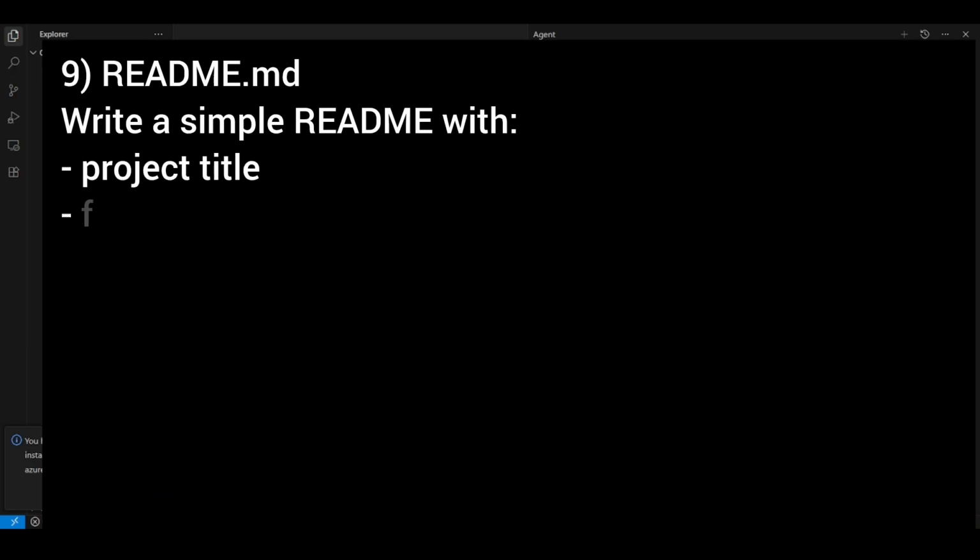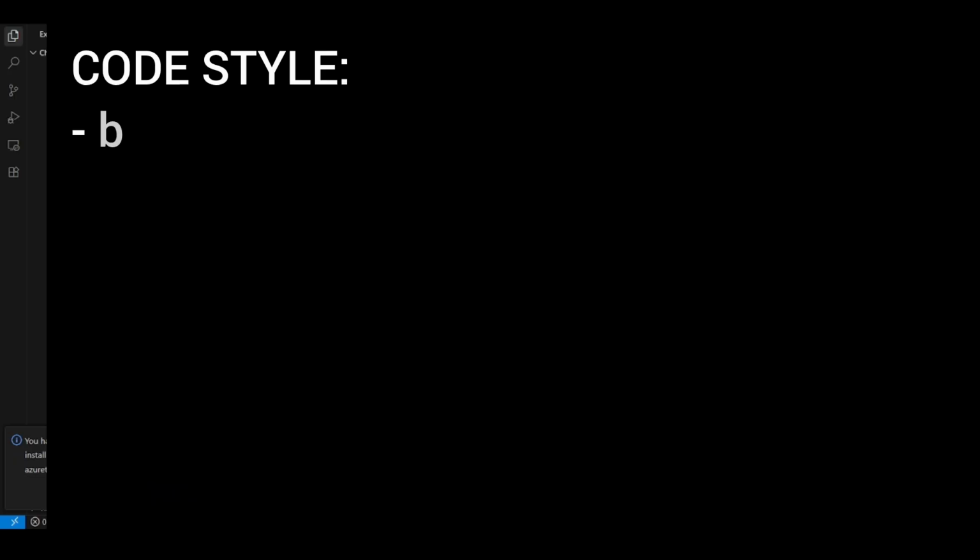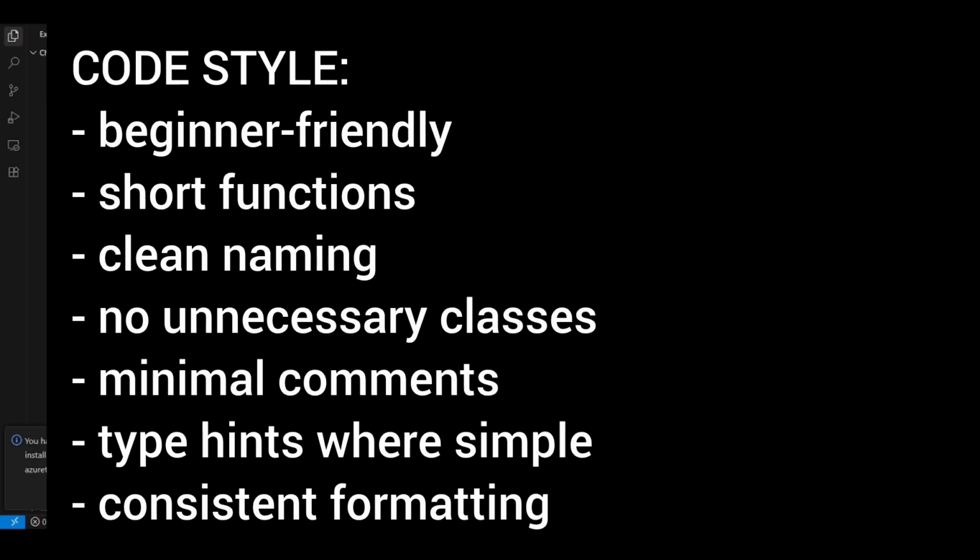And one README file which has a simple project title, features, the file structure, how to install, how to run, sample input, a short explanation of the architecture, and the flow, which would be the Streamlit UI, security, parser, generator, and the narrator. And also define the code style, which is beginner friendly: short functions, clean naming, no unnecessary classes, minimal comments, type hints where simple, and consistent formatting.